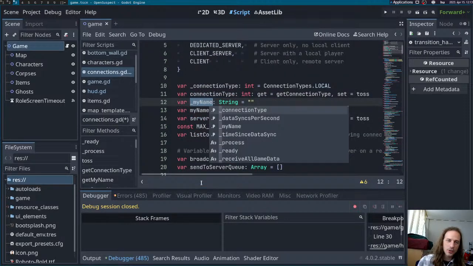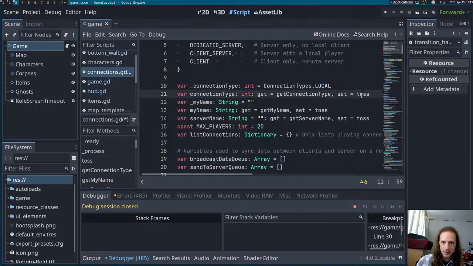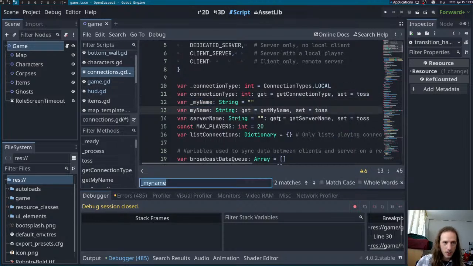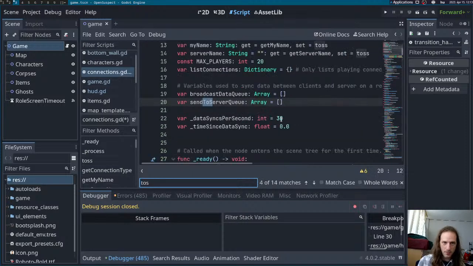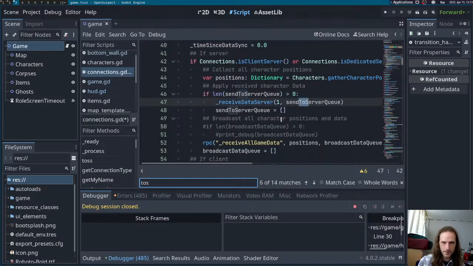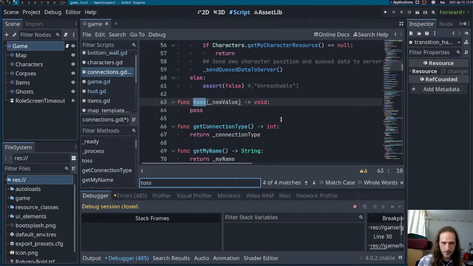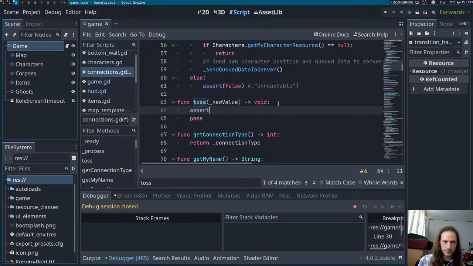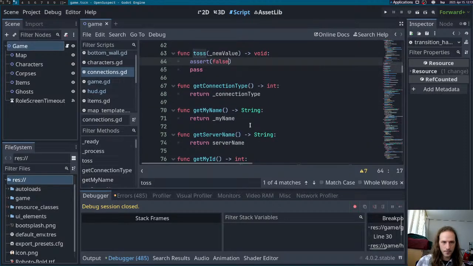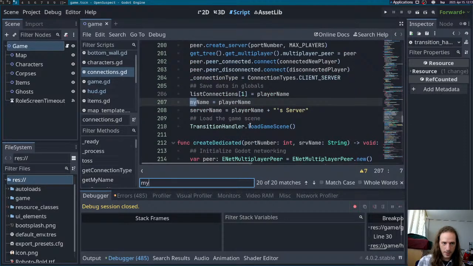Okay, what we actually need to do is go to this toss function. I need to go to all the toss functions everywhere. And instead of just pass, we need to assert false here. And whenever I set my name to something, that should be underscore my name.